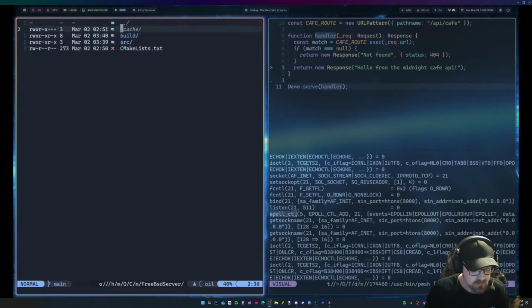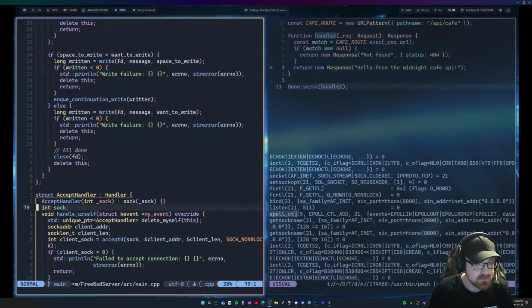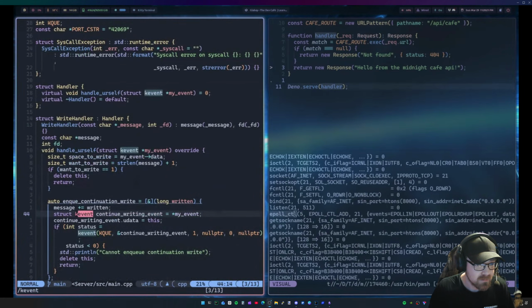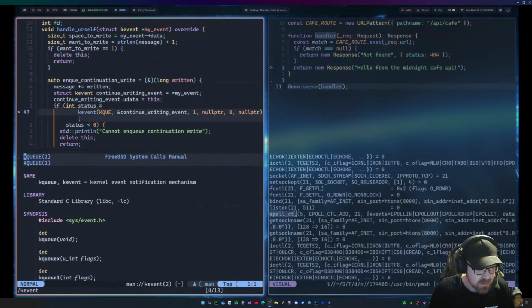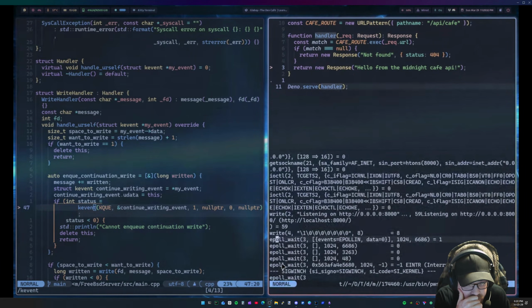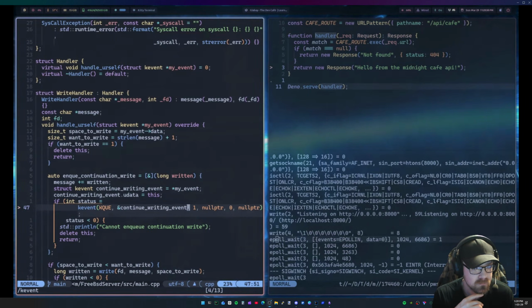If I take a look at this now, if you remember, all the way down here, KQ kind of works like, so kevent, I think. Yeah, here you go. So basically the kevent function kind of works like epoll_wait, where it returns whenever there is an event ready, right?